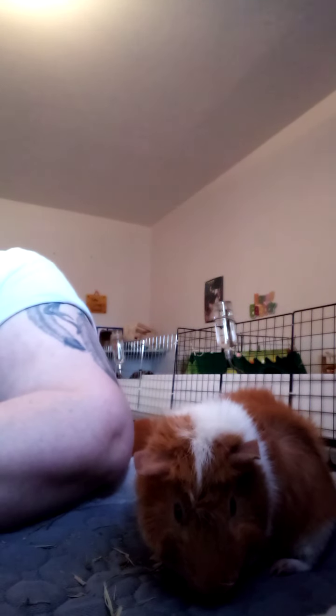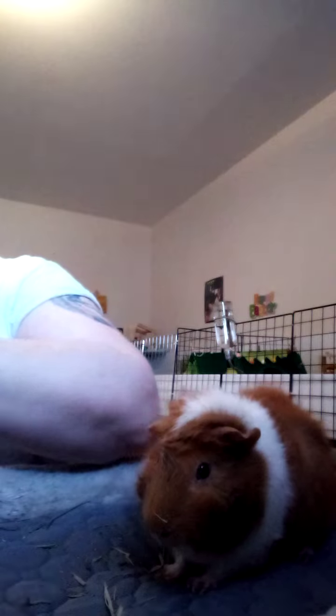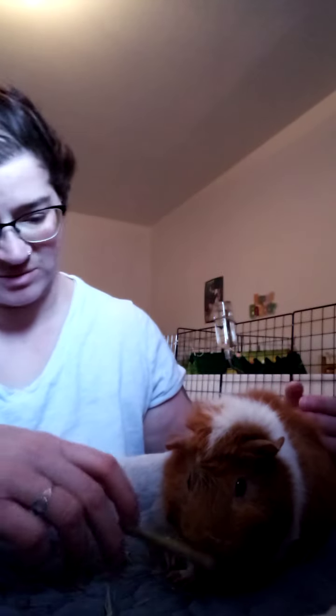I am having a slightly difficult time sectioning this one. Oh, there we go. I don't want to add any more water because I want the texture to be thicker so that he can get used to being back on his pellets.